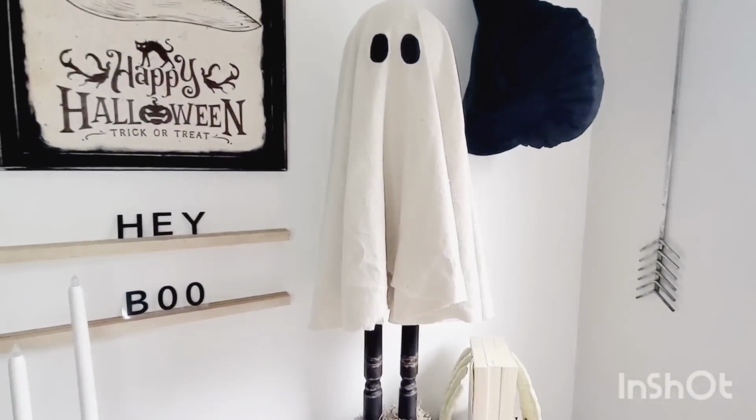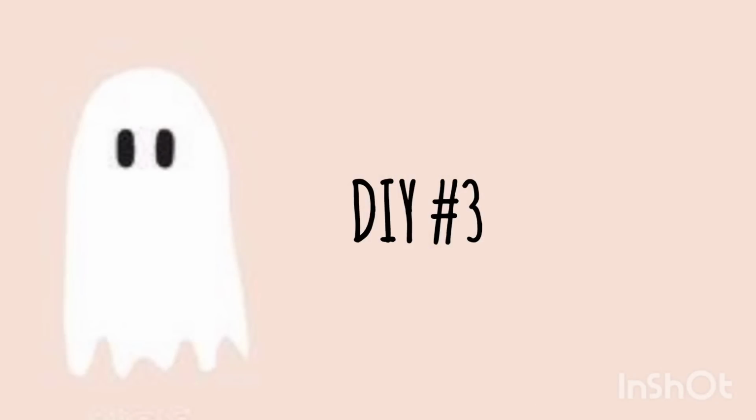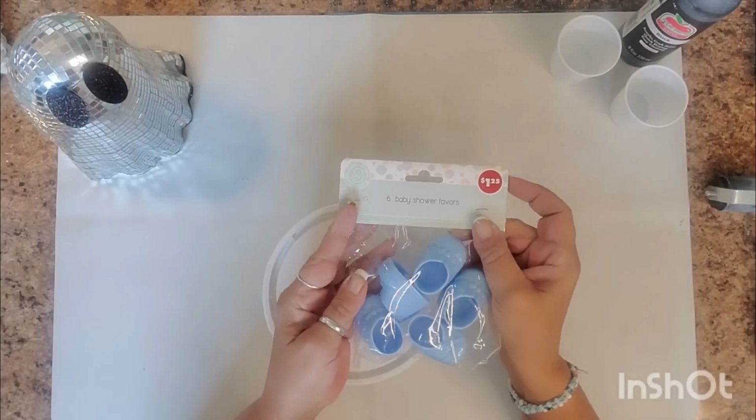Are you holding on to some spindles in your stash? Let me know if you're going to give this a try. And let's get into DIY number 3.